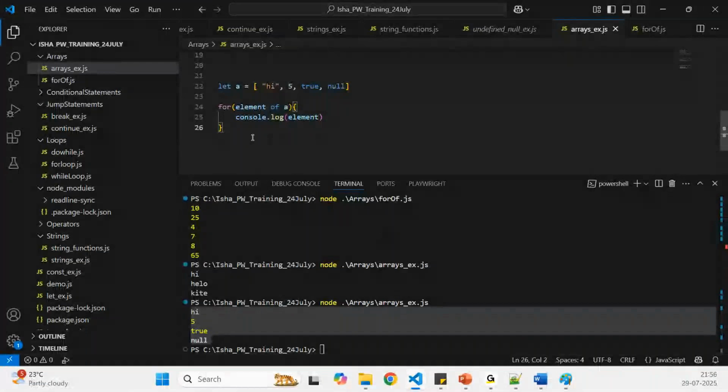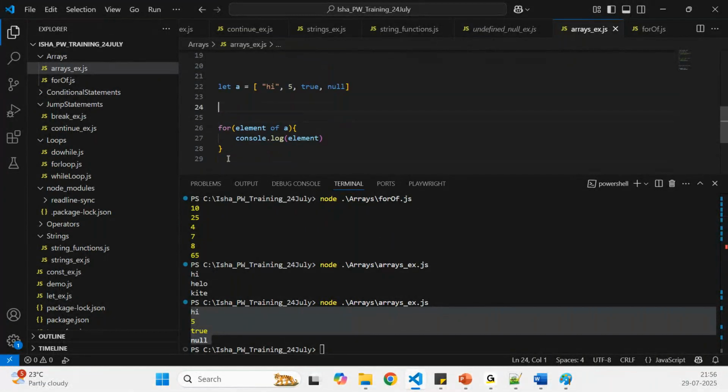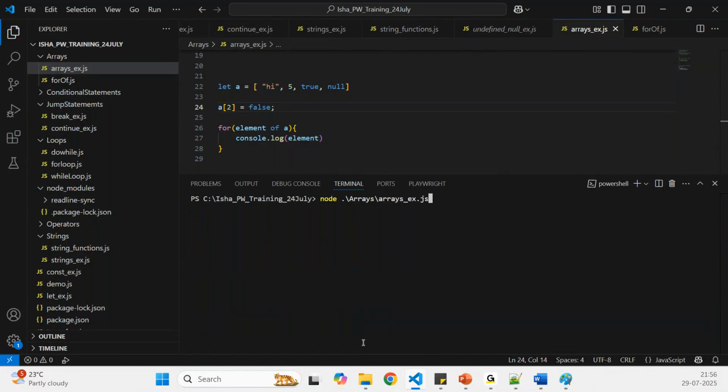So that is done, and now updating the existing value using index. So now I already have one. How are we going to update it? Simple. We will access it first. Suppose that we have true here, I will make it false. Let's print this. So you see the value is updated directly.